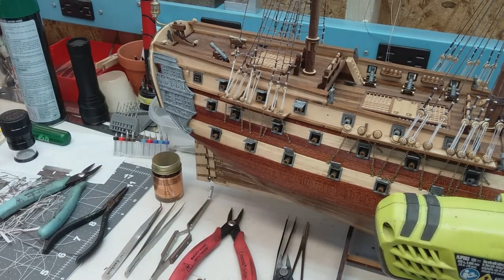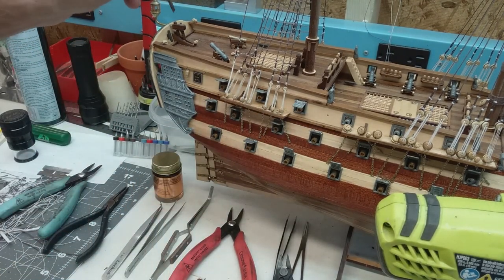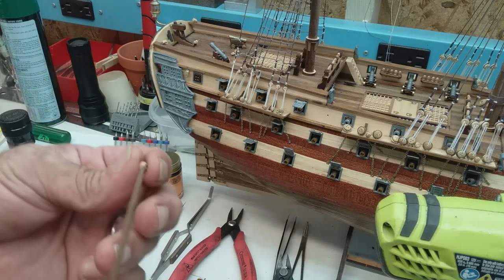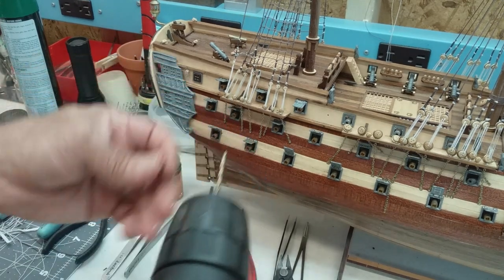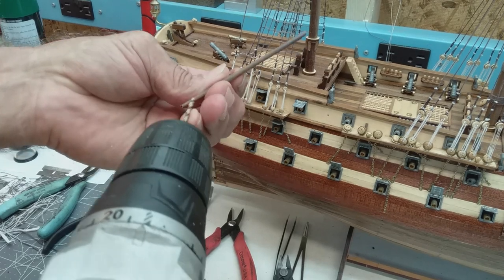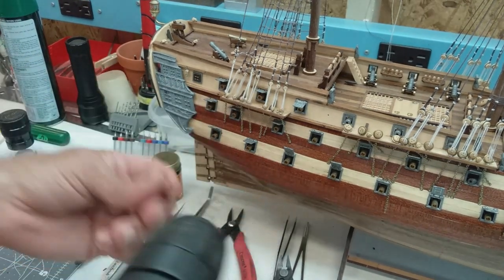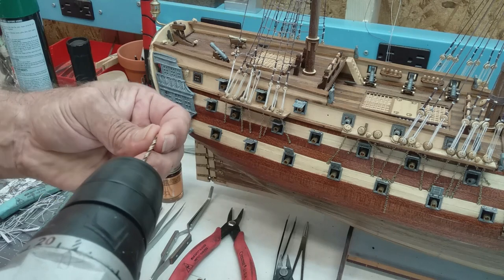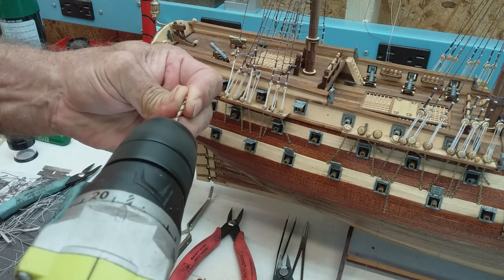They use a combination of different kinds of wood. But today we've got a repair. I was moving this around the other day working on some dead eyes and I busted this one off. It goes back here. And I think when this ship is done, that's where the flag — the colors — fly at. So I got a drill bit that's the size of the end of this flag pole. The other end is bigger because it's tapered. So I'm going to attempt to drill this out without stabbing myself.